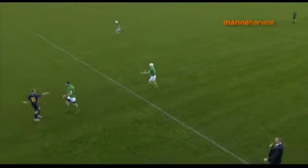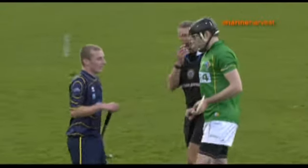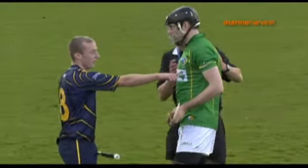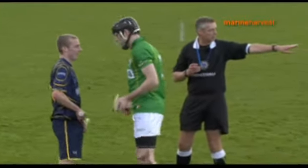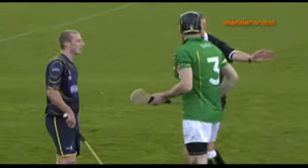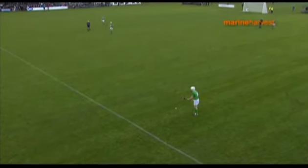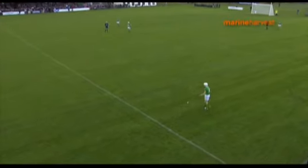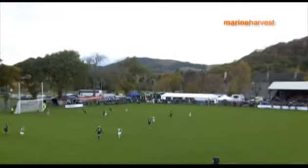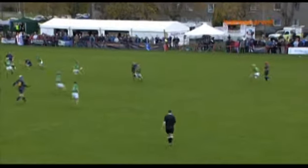And just a little bit of argy-bargy here. It seems to be part of their game, just a wee bit of pushing and shoving. There's not a great deal to be taken from that. Now the Scottish players are allowed to charge here, but the Irish player can't block them. Bartlett doing his best to get there. A difficult rule, that one. The Irish have obviously worked out that you can stop them. John Barr goes down.